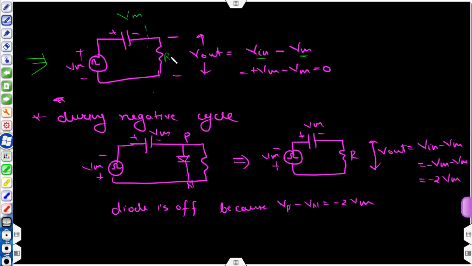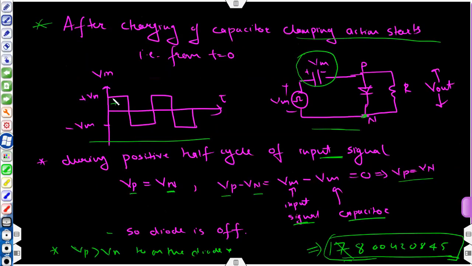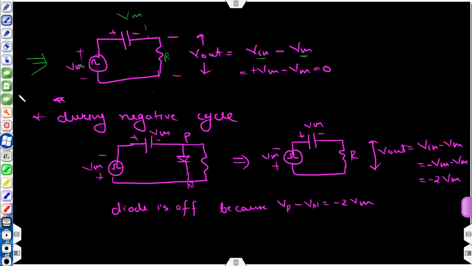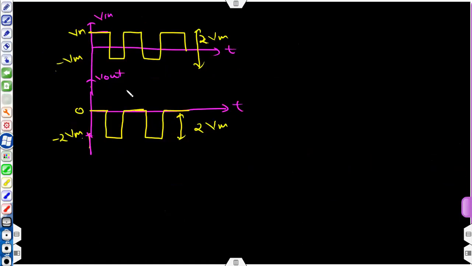So this Vout will be a combination of the given input voltage sources. The first component is Vin, and the second component is Vm. So this will be in plus form, and since the polarity is opposite, this will be in minus form. And putting the actual value, for the positive half cycle, Vin is equal to Vm, and this is Vm. So Vm minus Vm gives you 0. So for the positive half cycle, this will be your output, 0.